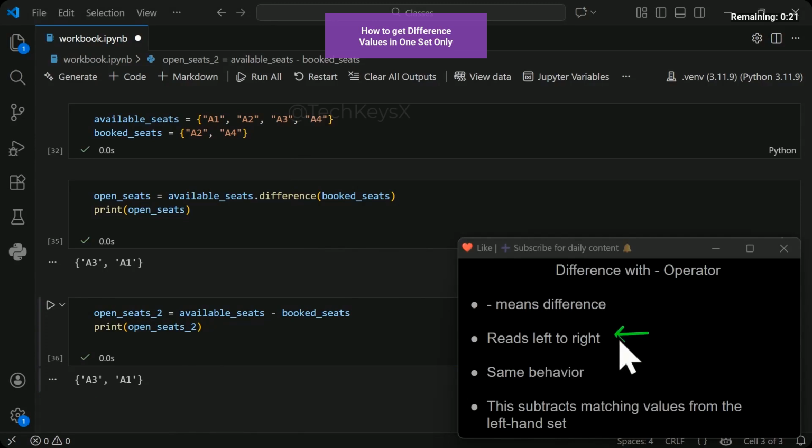So it reads from left to right. That means it will keep the unique values from this set while considering any that are duplicates in there. If there are duplicates in there, it will remove them from this one and then put the result in a new set for you. So you have the short syntax or the method one. You choose which one you like the most or is easier for you to understand. Both do the same thing, and that's all that you need to be aware of.